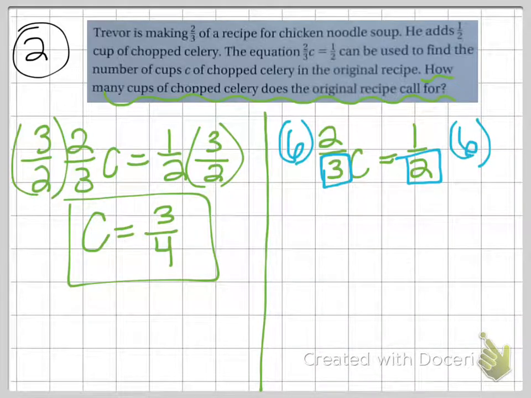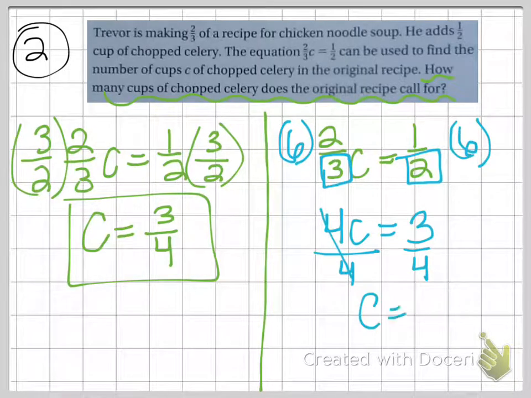Okay, so then you get 12/3 c, which is the same as 4c, and you get 6/2, which is the same as 3. Get that c by itself by dividing both sides by 4. You get c equals 3/4. Hopefully I've convinced you that multiplying by the reciprocal is much easier and more efficient because you don't have to worry about if there's one fraction or two fractions or even 10 fractions, right? I wanted to show you what that looks like when you multiply by denominators, but I would strongly recommend that you just focus on multiplying by the reciprocals.